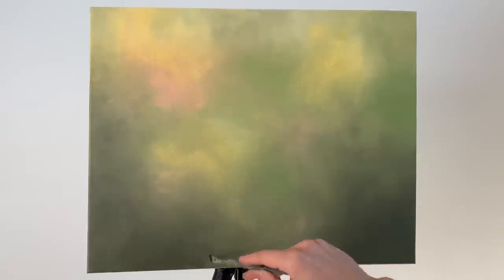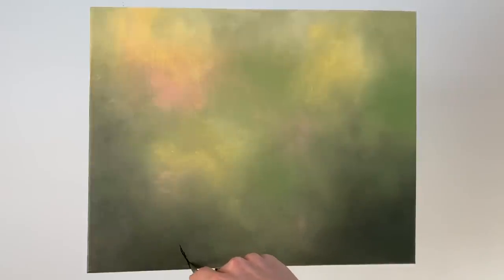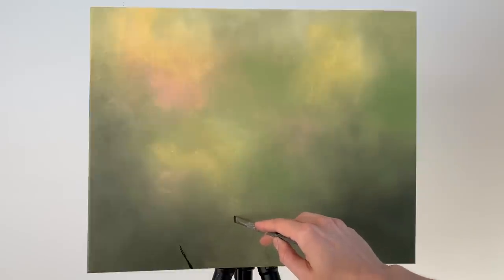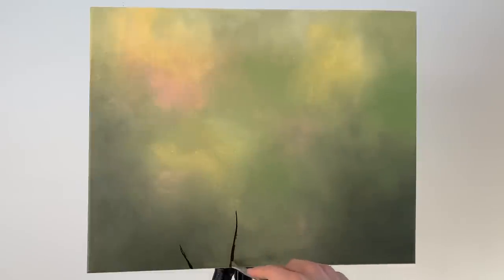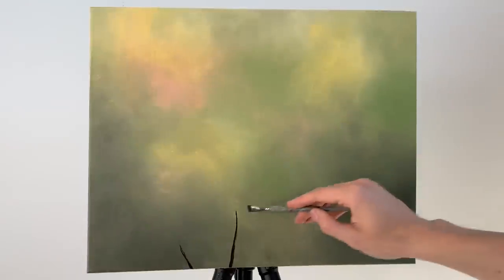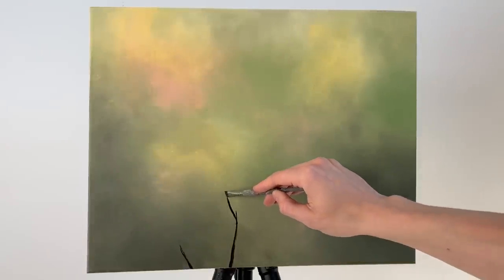So then I'm gonna use this darker one and create wherever I want my leaves, flowers to be. So the first one will probably be right about, I'll say, right in here, right? Really roughly. Just draw it out. One will be in there, and then one will be almost in the middle, like this. And then I'm gonna continue with the same color. But then here, I'm gonna make it a little wider, okay? Like this.